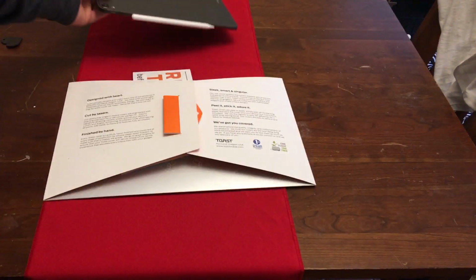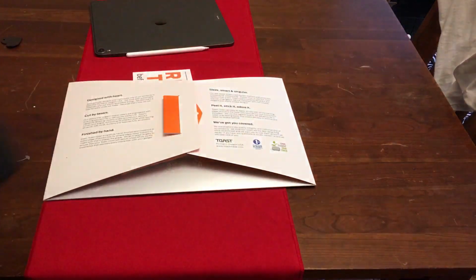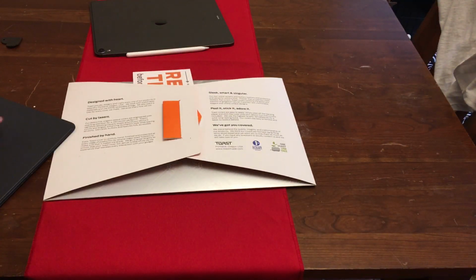so it doesn't make connection with these connectors. So instead, they sent me out a kit that I can toast this thing up with. This way, this can look cool. And then the back is already protected by this. So let's see what this looks like.